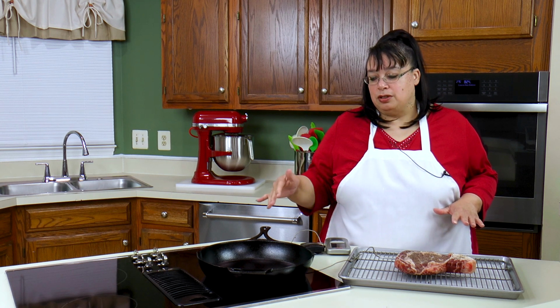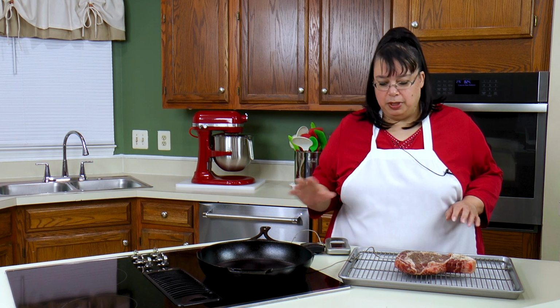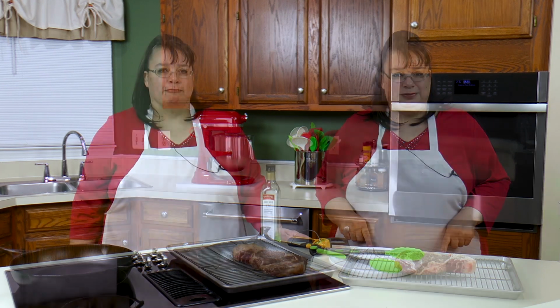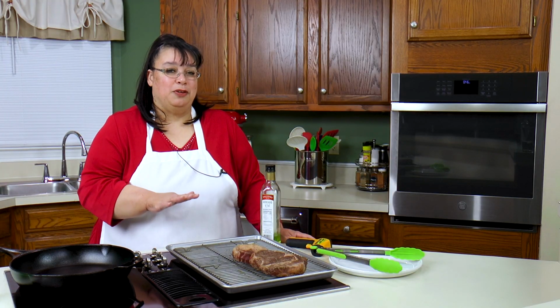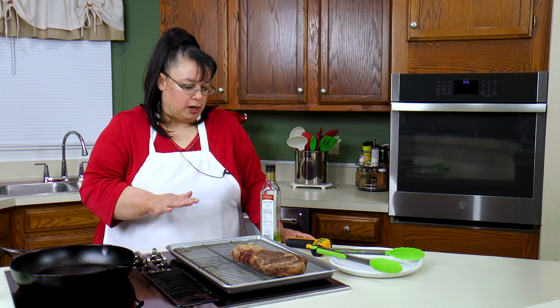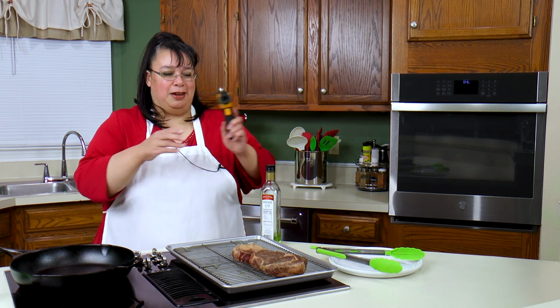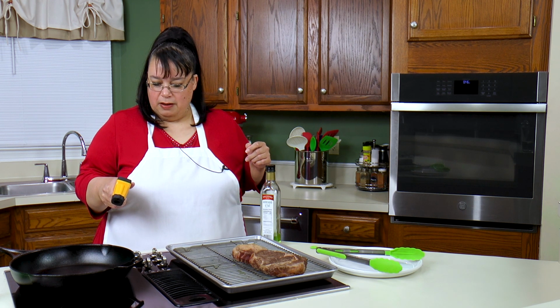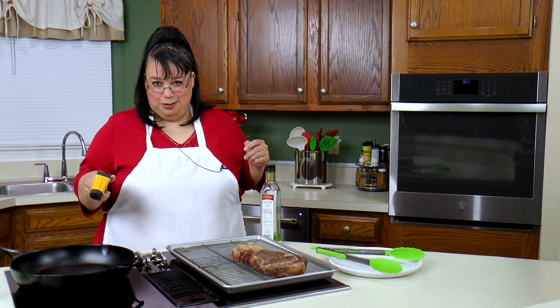Before that, I'm going to start heating up this pan so it's hot when this thing comes out of the oven. So let me get this in there so we can start our reverse sear. Okay, the meat is out of the oven. It is exactly 95 degrees according to the Maverick. We have our Blacklock here fired up, and it is 722 degrees.